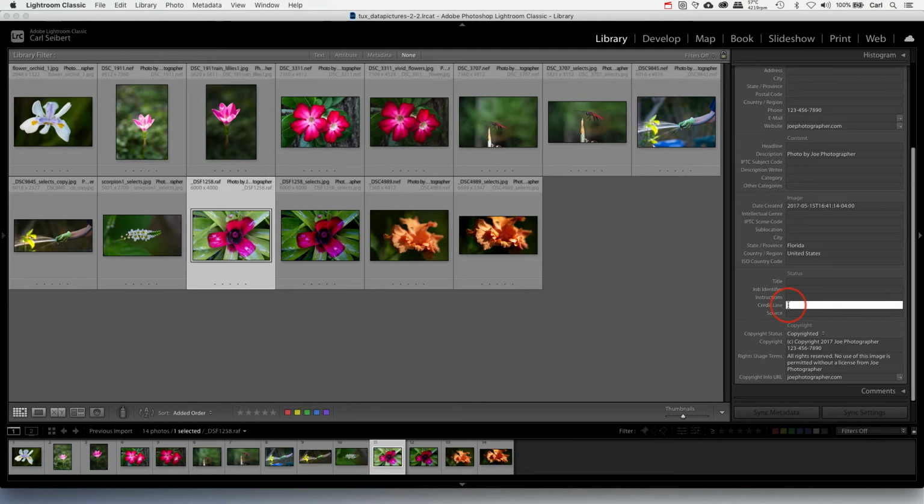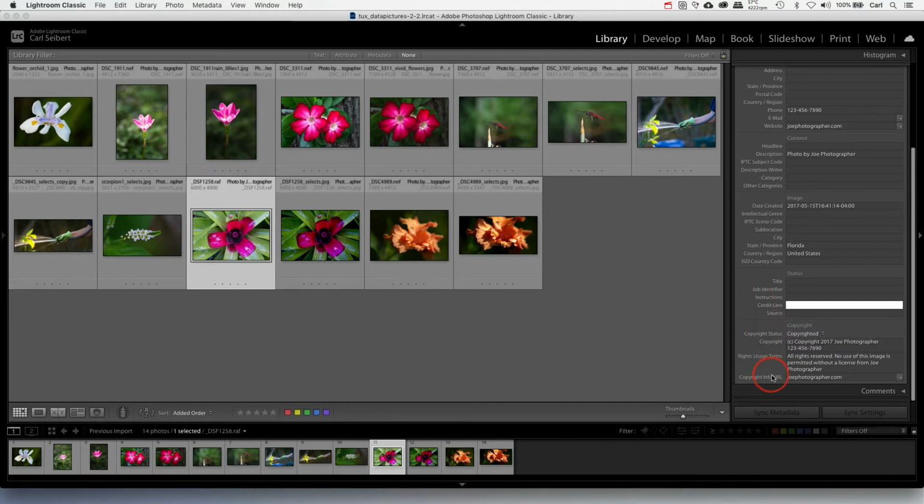I don't think two pieces of information should be conflated together in the same field, and automatic systems that publish photos tend to create their byline or credit line by concatenating the creator field, the photographer's name, with what's in the credit line field. And if you put both things in this field, you're going to end up with a very weird looking byline that's going to have your name in it twice. And as you can see in Joe Photographer's case, the credit line field is empty. And that's because most photographers, most of the time, just don't even have to worry about it.